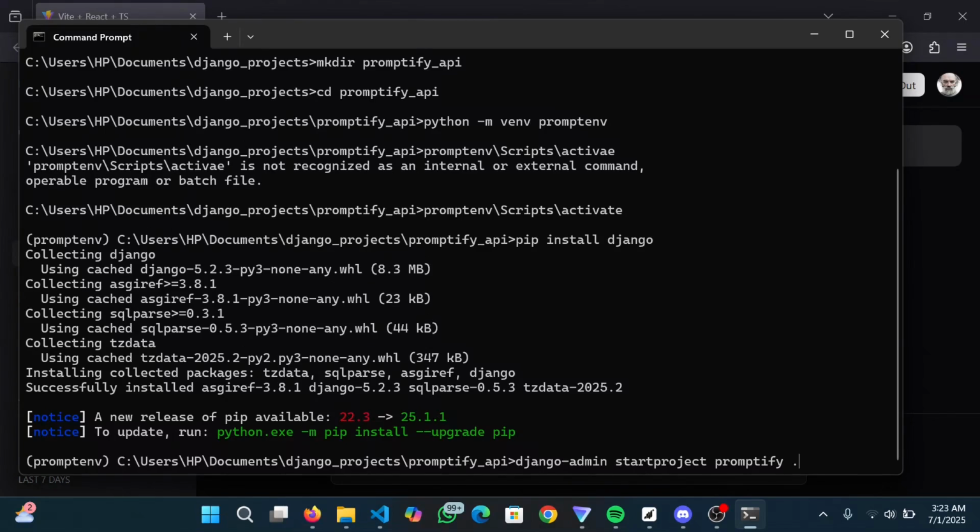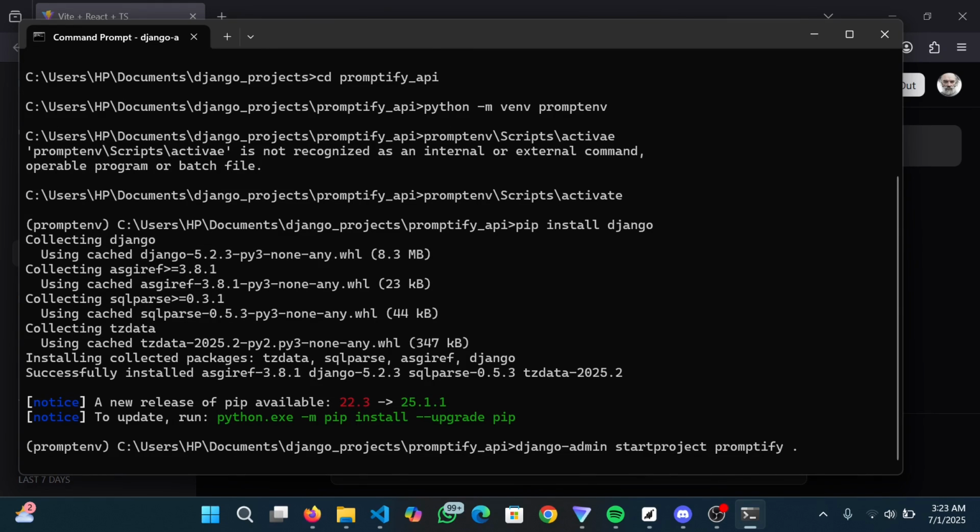I'm going to put in a dot to make sure that this Promptify does not have an extra folder. I want to make sure that this Promptify is going to see prompt_API as its parent folder. So I don't want an extra folder to be created for Promptify. That's why I added the dot there. So say django-admin startproject Promptify, then you put in the period.